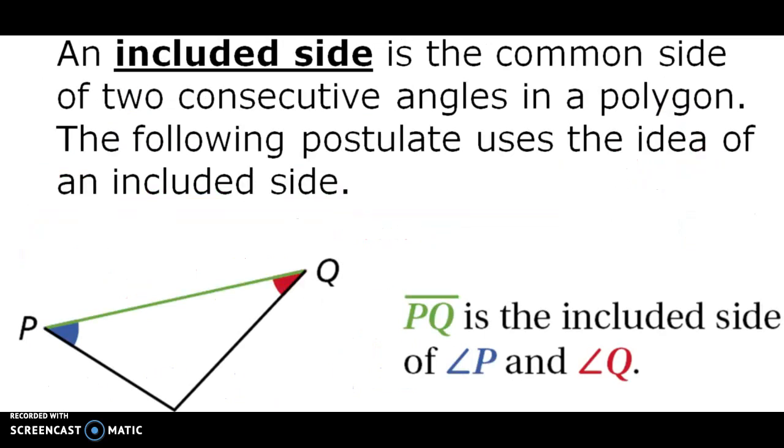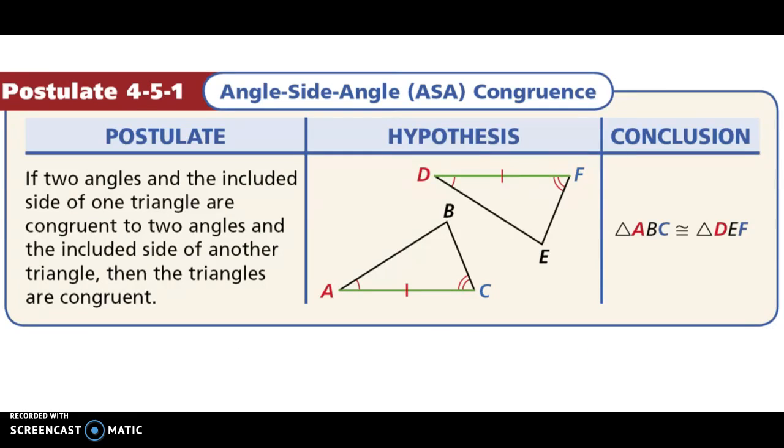Okay, we had an included angle. Now we have an included side. What do you think that means? That the side is between 2 angles. So what do you think this one's setting us up for? An angle, the side in the middle of another angle. The side has to be included for this to work. ASA. So now you can see on the front side, we have another one that's called ASA.